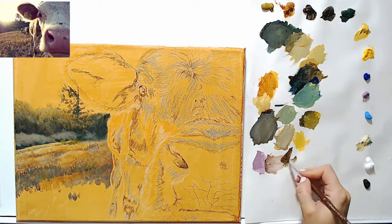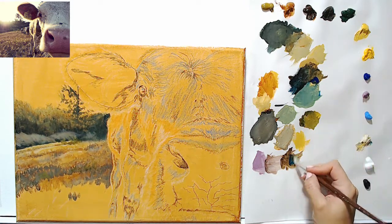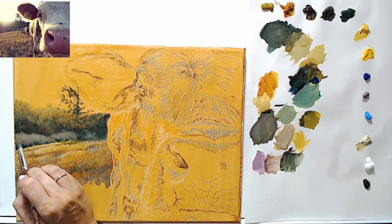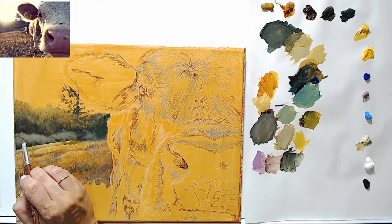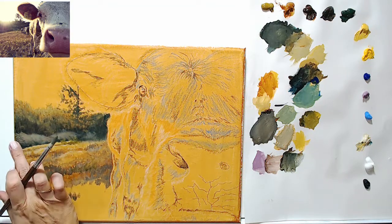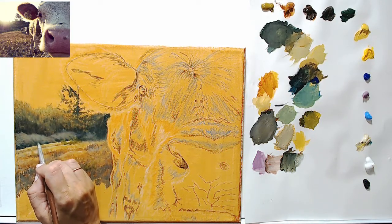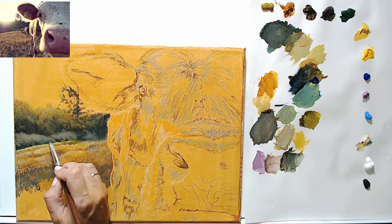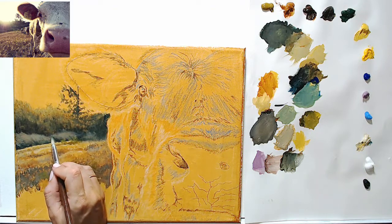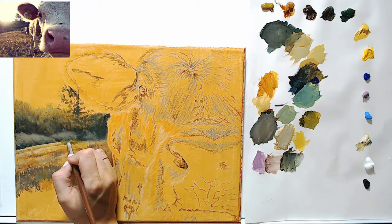Add in a little raw umber, maybe a little phthalo blue. Don't want really harsh lines back here because it is so far away, you're not going to see a lot of the harsh lines. So if you get one that's maybe a little too harsh or distinctive a line, you just take your finger and dab.